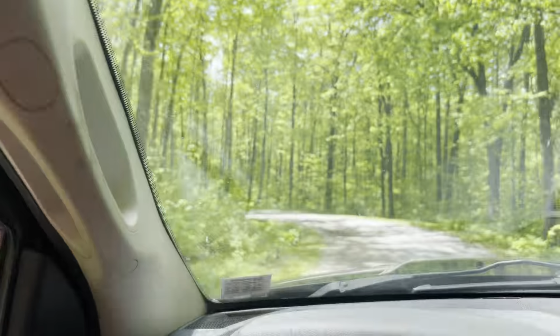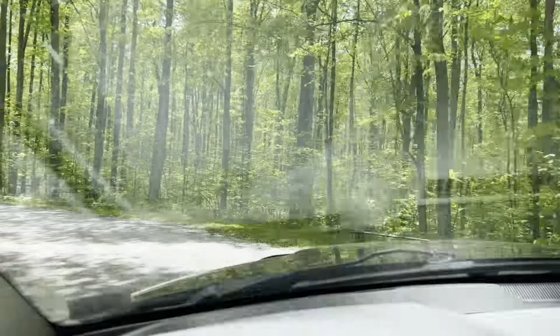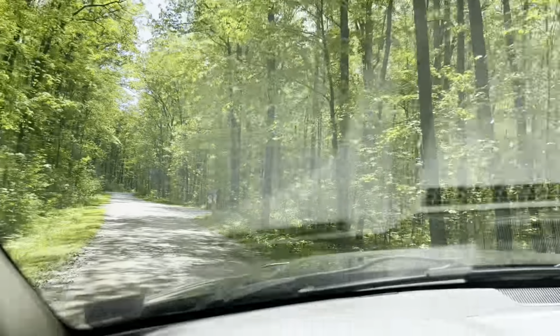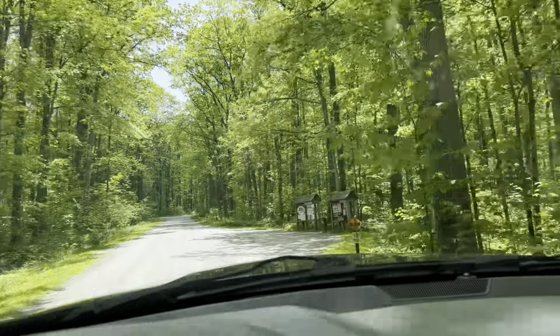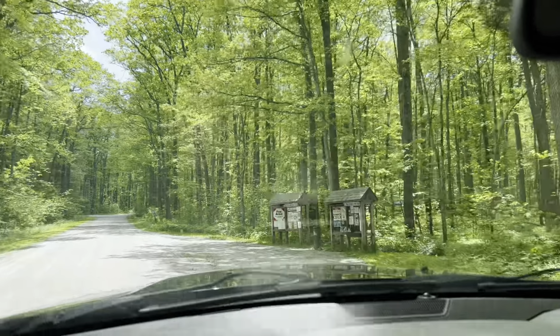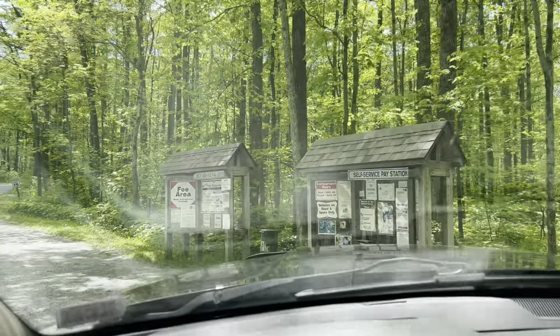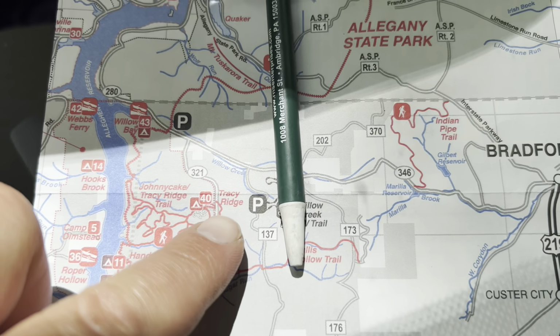Park here. We'll go there on the way back. I think I saw a little kiosk map display and a little bench. Wow, so this is a lot bigger in here than I thought it was. So let's pull over. Self-service pay station. We'll go check that out and see on a map if we can find this. Yeah, here it is. So we're right here.